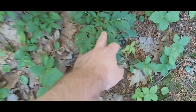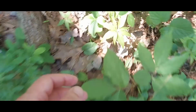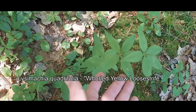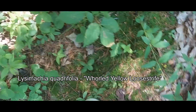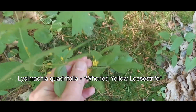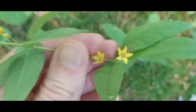You've got Vaccinium angustifolium down here. You've got Lysimachia borealis, and then you actually have its cousin here. This is another species of Lysimachia. This guy's actually just getting going. Where was he? Right here. This is a species of loosestrife right here, with a helicopter flying overhead. And this is actually in the same... oh, hello, friend. There's a spider right there.